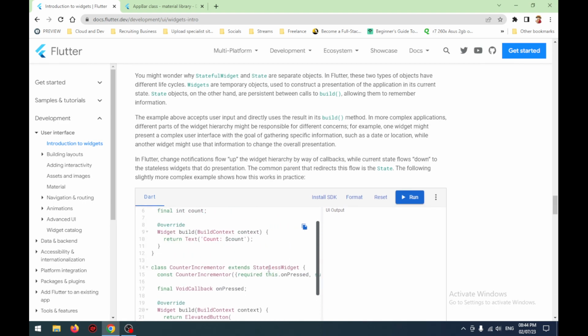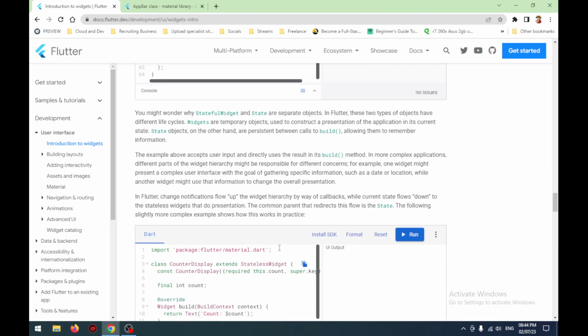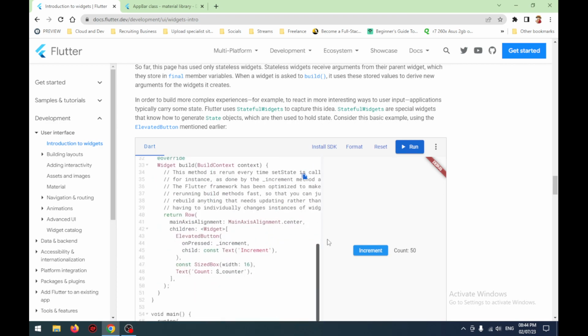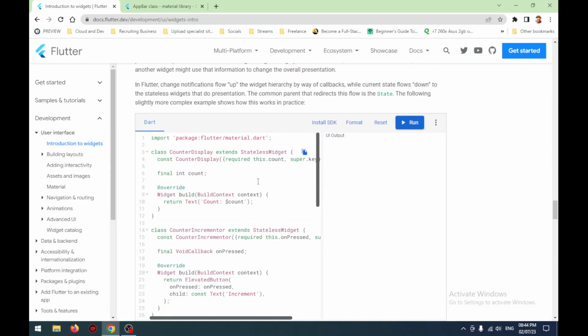See, we're starting with a stateless widget, because here we started with a stateful widget, and here we're starting with a stateless widget.